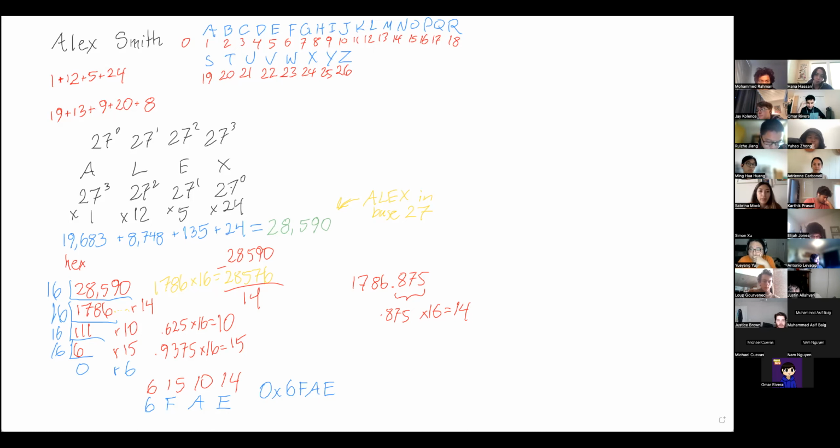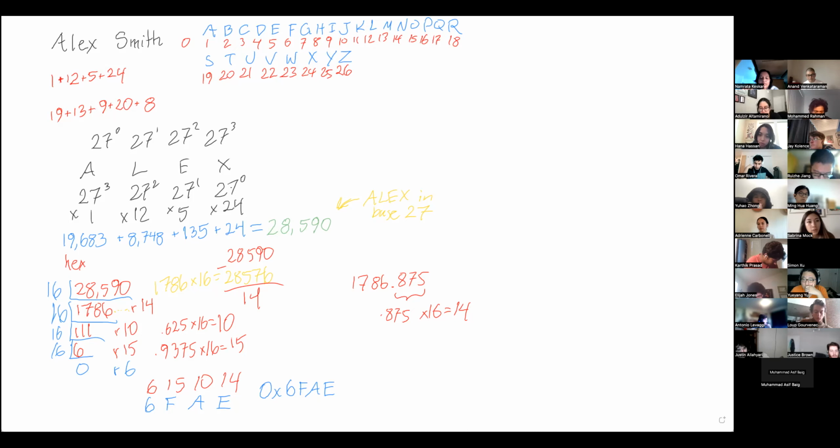I just had a quick note. In this case, we're doing just the first name, right? But if we were doing the whole name, then we start with the H of the Smith and work backwards. So there'd be a much bigger number, right? I think when you work with both names, you do it as one unit and the space would be the 0. So in this Alex Smith case, we would have had 1, 2, 3, 4, 5, 11 characters to do.